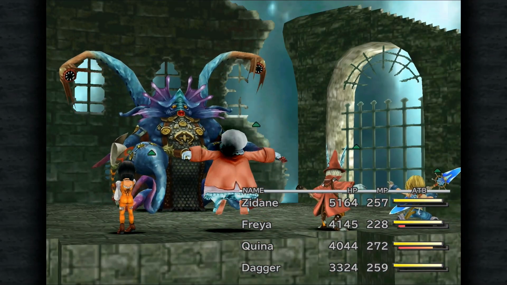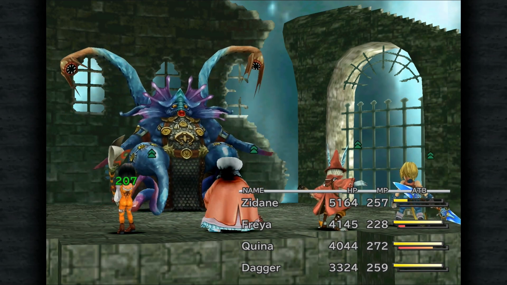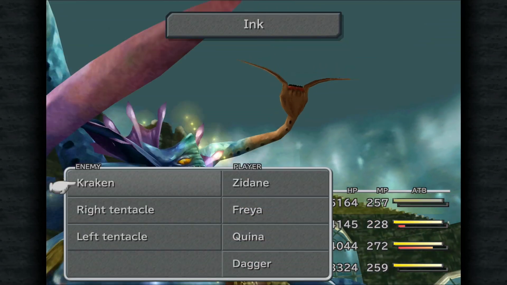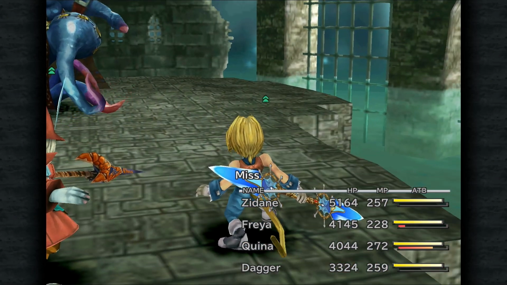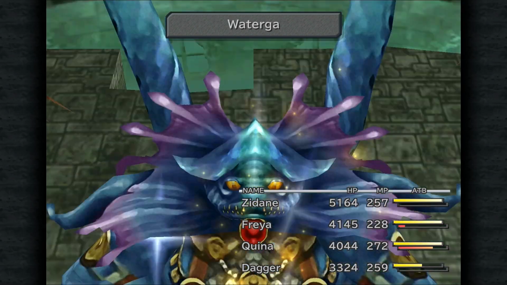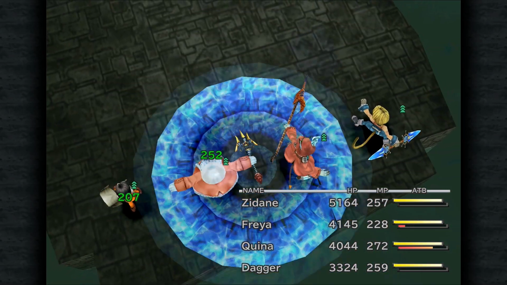Thank you, Kraken, for not doing actually any damage whatsoever. This is probably the most unremarkable boss that we've ever engaged, isn't it? Apart from its health, it has nothing to actually be frightful of. I mean, like Water Gar. Yeah, thanks for the heal.